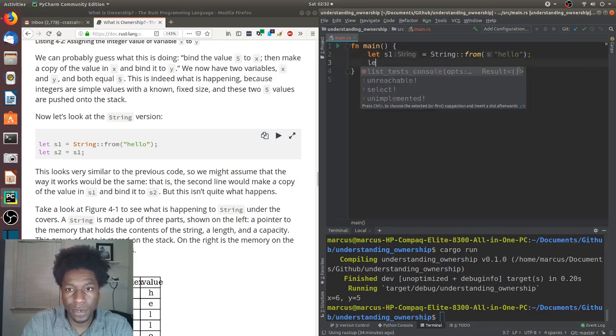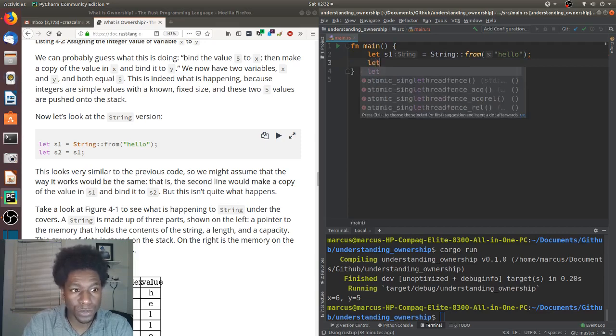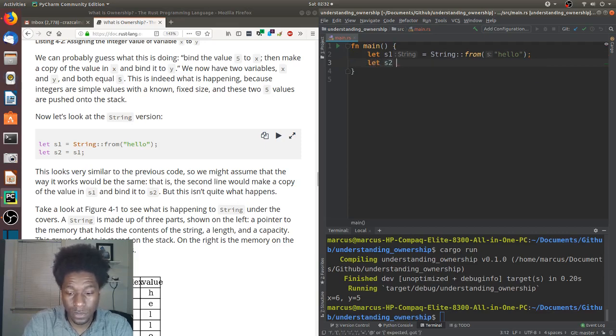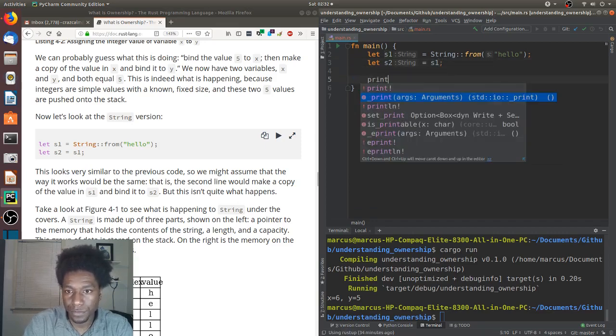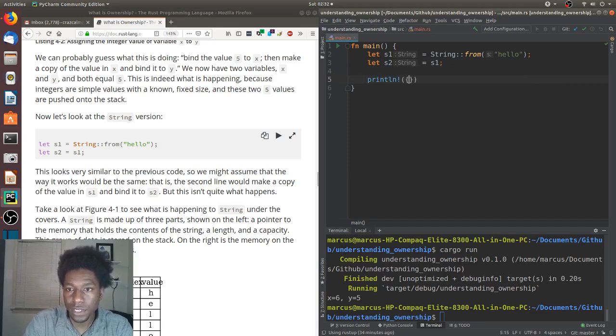And then we're going to probably say let s2 equal s1. And for clarity's sake, let's print these things out. s1 equals, comma, s2 equals, s1, s2.